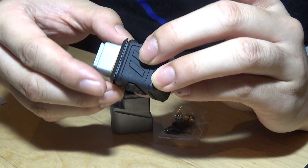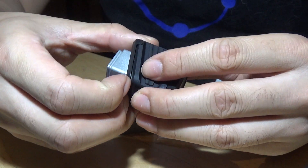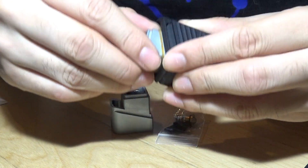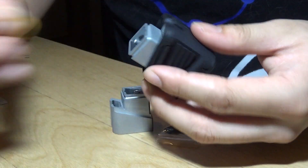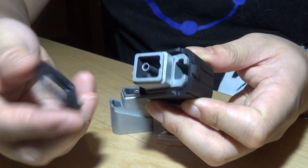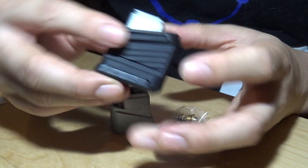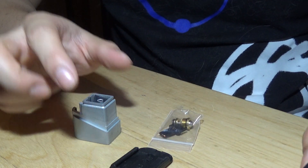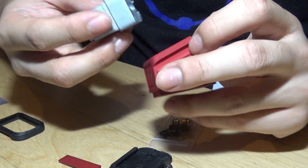This rubber band is to prevent this top black part from coming off — you can actually just pull the top off, but there's a rubber band keeping it in place. It prevents this from bouncing around when it's inside the packaging. Very, very cool base plate. I'm so glad they decided to make this base plate and I'm so glad they made it right, because it actually looks really cool.